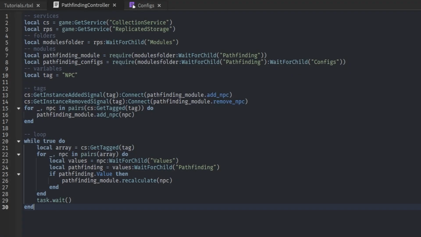So I just finished writing the script and we have this tag system. As I explained earlier, we're going to have these tags, and when a tag is added to an NPC with the tag NPC, that's when we know this NPC is now connected to our pathfinding system, if that makes sense. And down here we have a loop, which we'll explain in more detail after we start populating that pathfinding module. But as of right now, this is probably confusing to you because this pathfinding module that we calculate is something that we have not done yet.